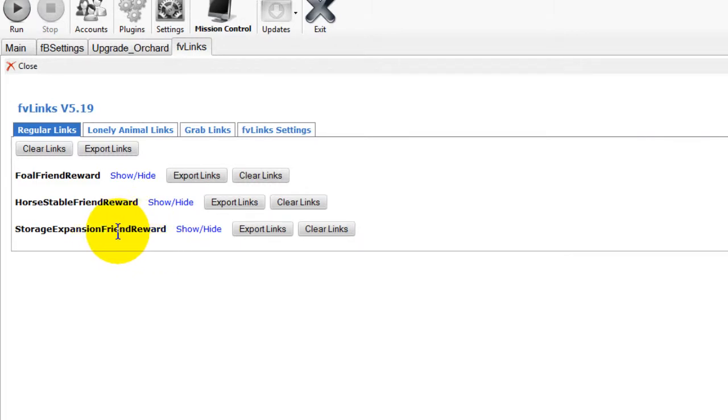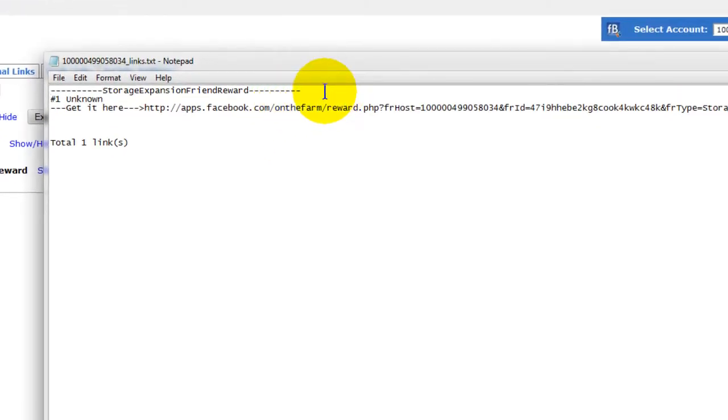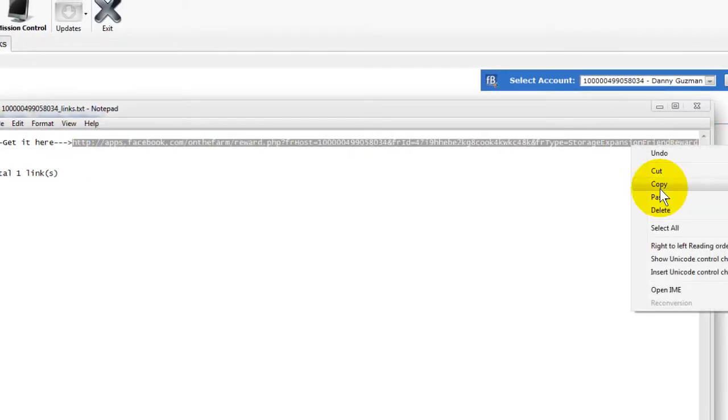I believe that it's the one called Storage Expansion Friend Reward. That is the one that I need. So I'm going to export that link there, and as you can see, it gives me a link. So I have a little cheat going on over here, and I'm going to ask for some help. Actually, all I need is the URL. I'm going to copy this URL for a minute.